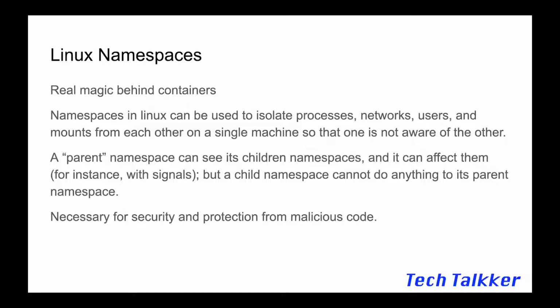So moving on to what powers these namespaces. It's something called Linux namespaces, which is the real magic behind containers. Namespaces in Linux can be used to isolate processes, networks, users, and mounts from each other on a single machine so that one is not aware of the other. A parent namespace can see its child namespaces and it can affect them, for instance, with signals, but a child namespace cannot do anything to its parent namespace, which is one of the most important ways that containers ensure security. This is necessary for security and protection from malicious code.